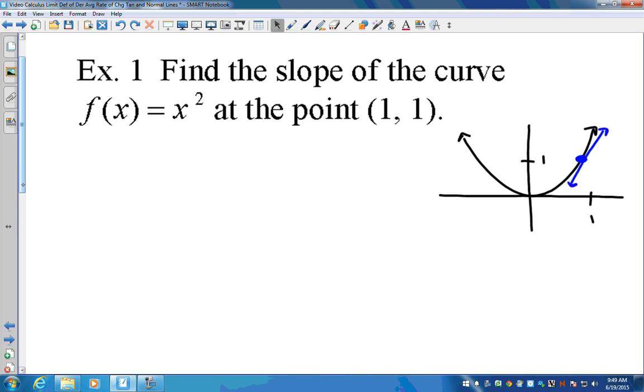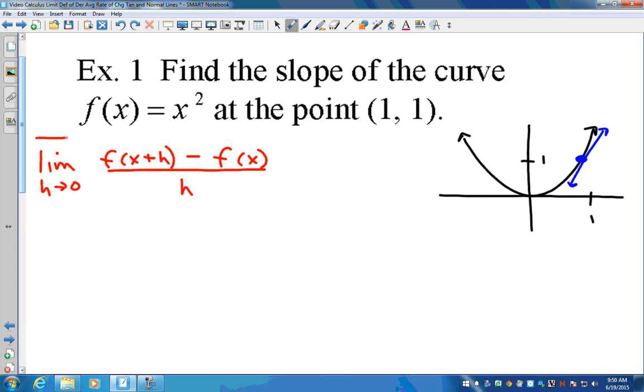How are we going to do it? Well, we're going to use that formula. The limit as h approaches 0 of f of x plus h, that's actually y2, that's where it comes from, minus f of x, that's y1. So this is really y2 minus y1 over x2 minus x1, but remember when we did x plus h minus x, the x's dropped out when we just had h.